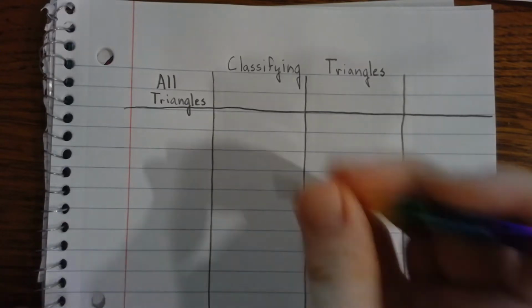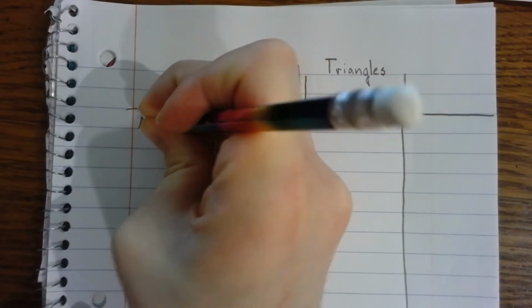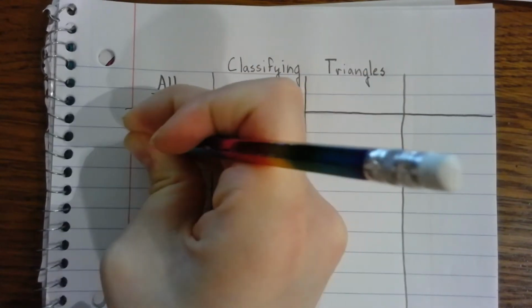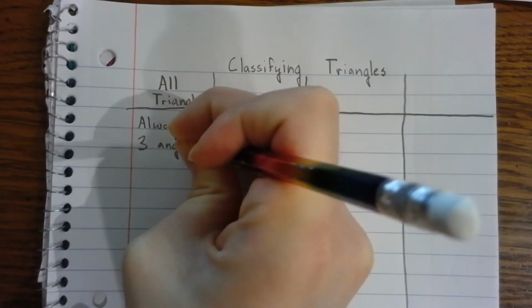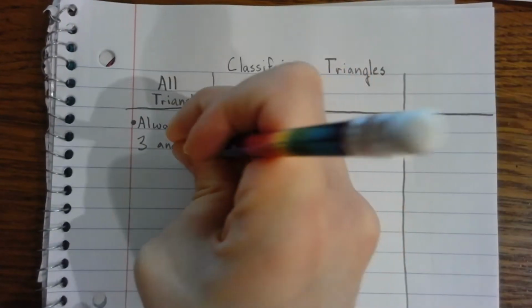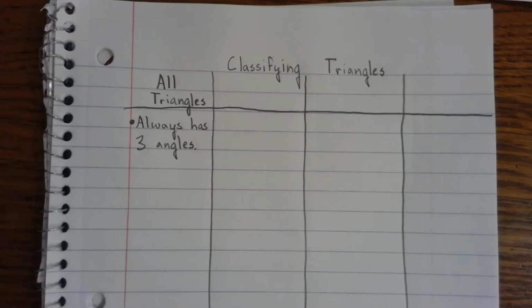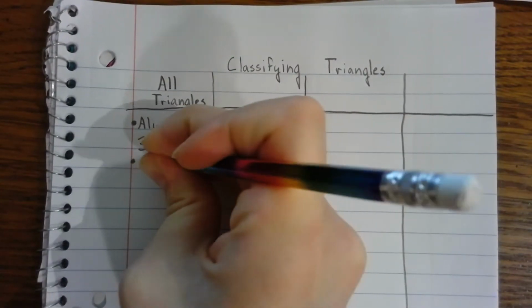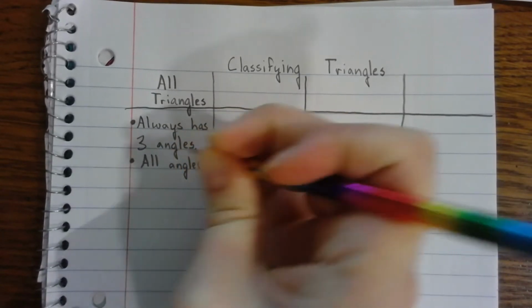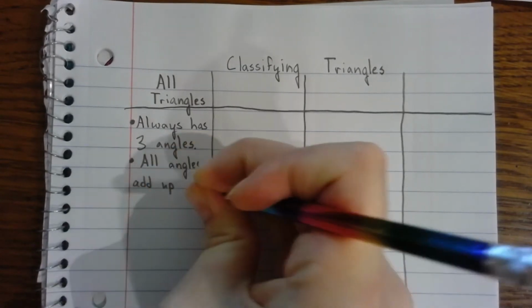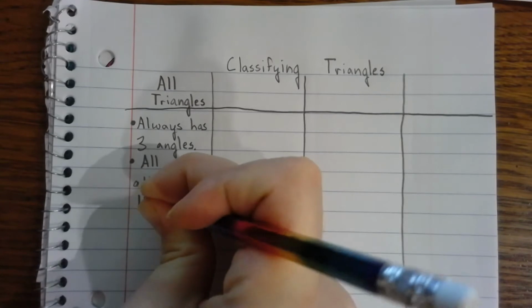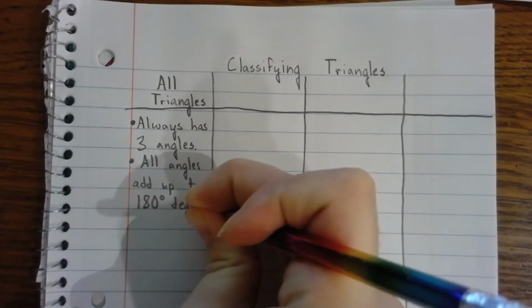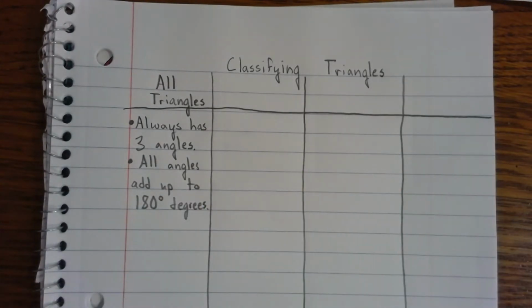Okay, well, the first thing I think of is that a triangle always has 3 angles. You can kind of make bullet points for them. Okay, so that's the first thing, right? Always has 3 angles. And what would these angles all add up to? They actually all add up to 180 degrees, so we can say all angles add up to 180 degrees. Okay, so even though all those angles always add up to 180 degrees when you're dealing with triangles, the angles are going to look different. Triangles aren't all the same, right?